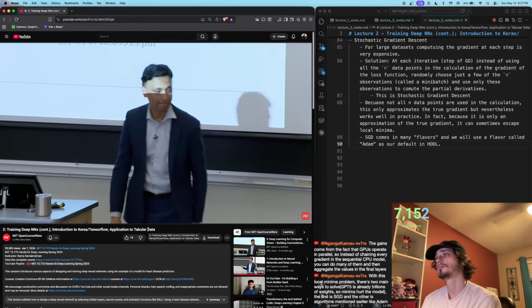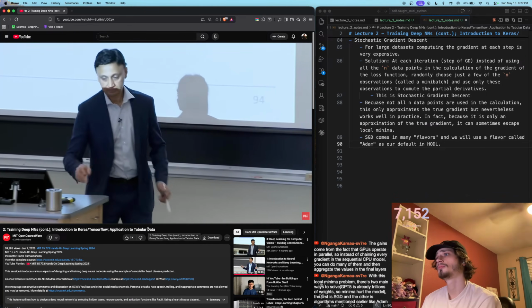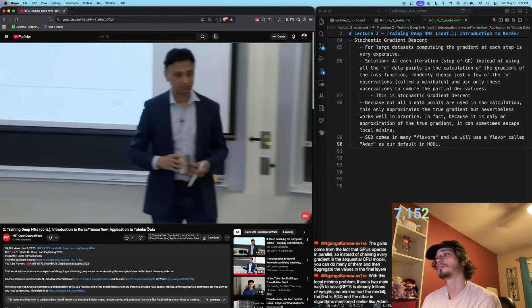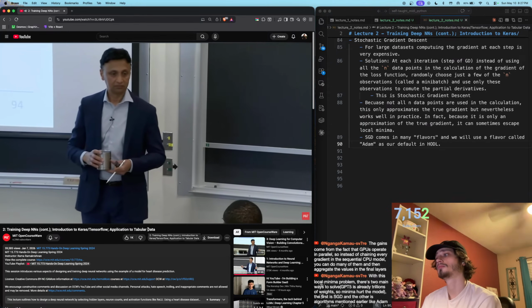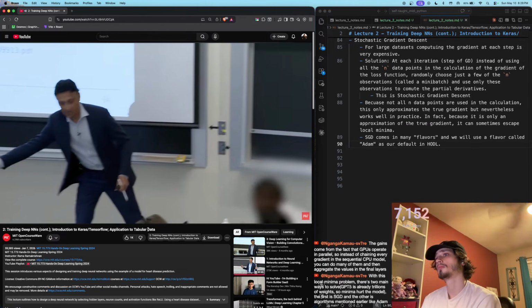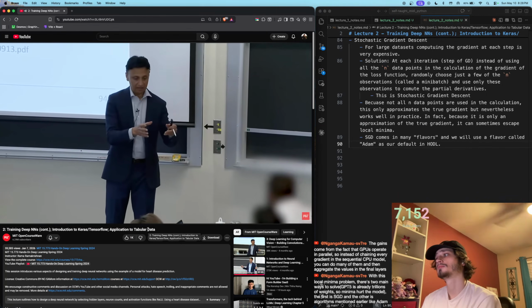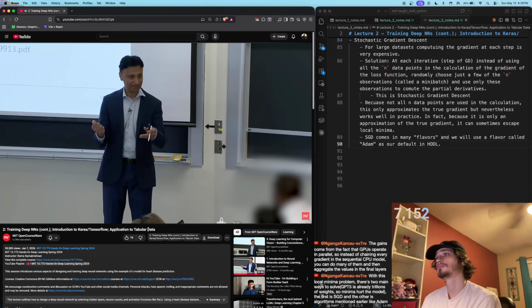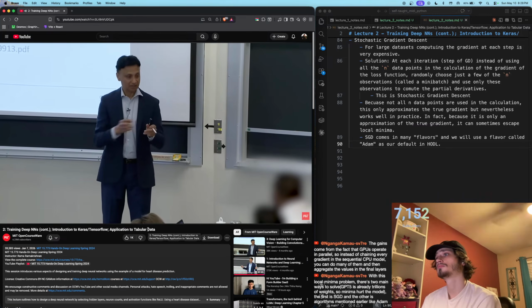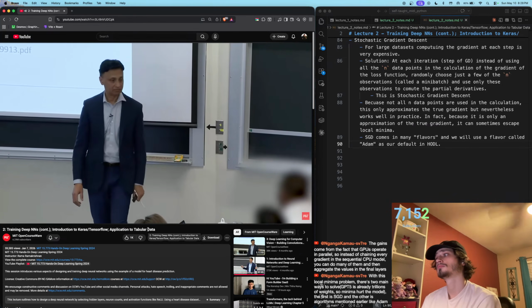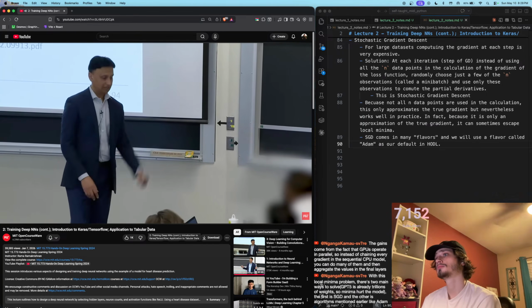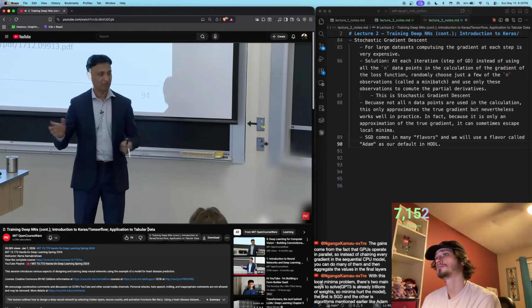So for SGD, do you perform the iterations until you minimize the loss function for each mini batch and then move to another mini batch? Yeah, so what you do is you take each mini batch, calculate the loss for the mini batch, find the gradient, and use the gradient to update the W. Then you pick up the next mini batch. Each mini batch, one iteration.